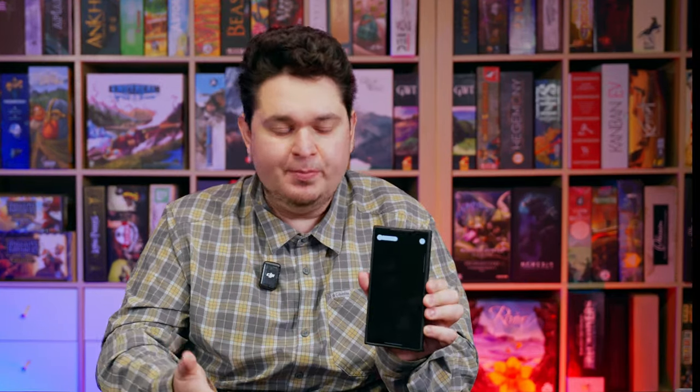Our number five pick is just an amazing phone application. Basically your game day starts, you've chosen a game, you've set it up. Some games have some nifty rules for who goes first, but this app fixes that for you. This app is called Shwasi. It's free on Android and iOS. You just boot it up, each player puts their finger on it, you spend a few seconds waiting for it to pick, and then all of a sudden — that's the first player.